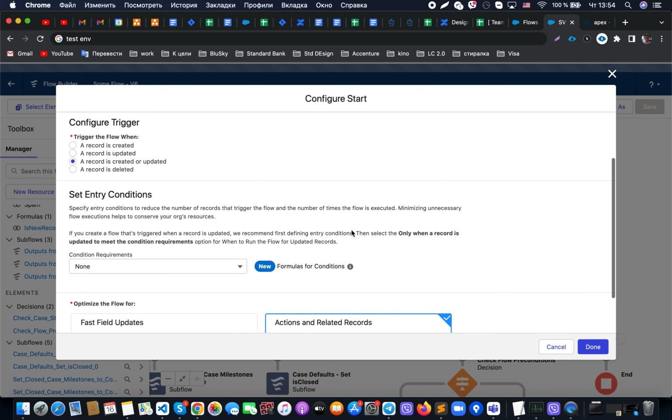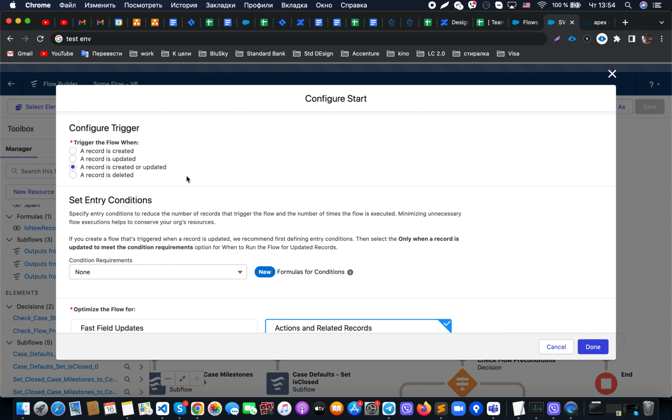But let's imagine you already have a very big and complex flow, and you already have selected in the flow that it runs when a record is created or updated. It will take much more time to bring a little piece of new logic into this flow, with a lot of investigation and research to understand what should run in the create or update or wherever.